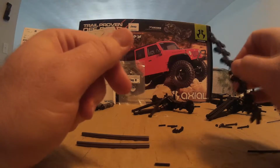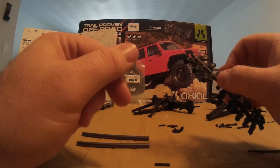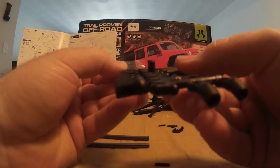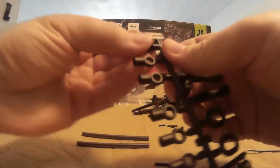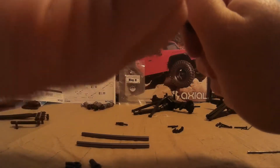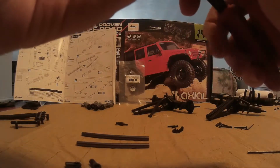So it's asking for number ones. So I need to pop off four of these. Seems to work pretty well, I guess. Whatever you can find, you just gotta make sure you hold it real tight so the threads don't turn, that way you don't strip the threads. So it looks like this stops pretty much where it needs to once it gets all the way in.